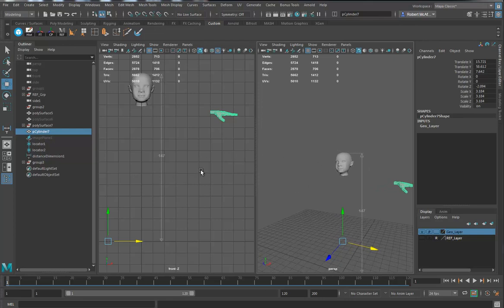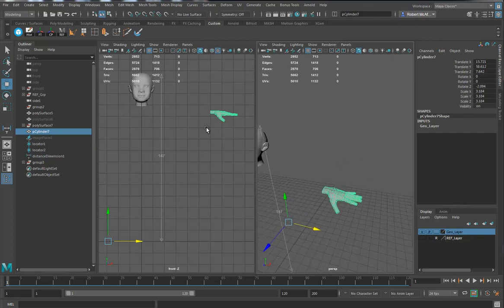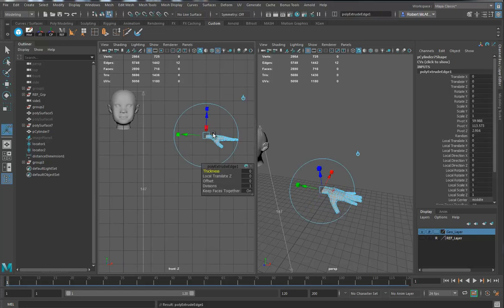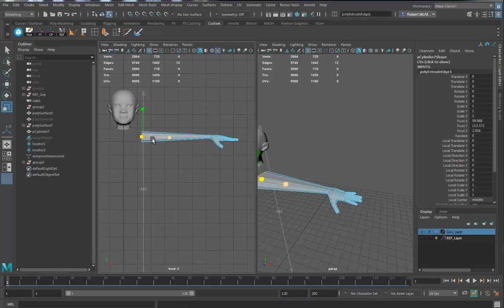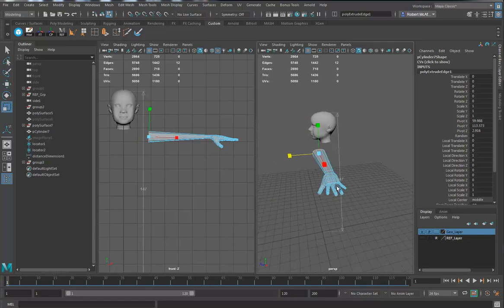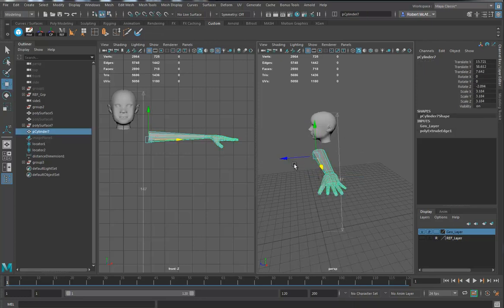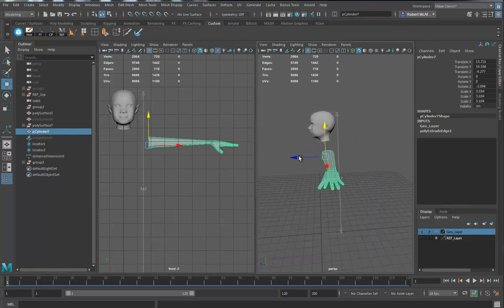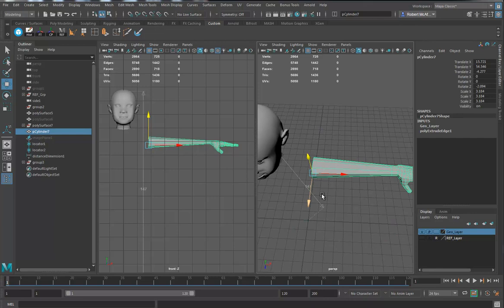Okay, so the next thing I want to do, let's put in some kind of arm. If I just go in and grab the edges here, deselect those, we can kind of figure out that if I hit extrude and I move this over, we get an arm. Okay, and maybe that's a bit too wide. Okay, and just as general proportions. Later on I'll put an elbow in here and things.